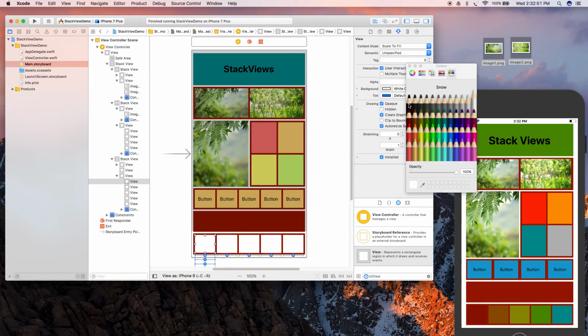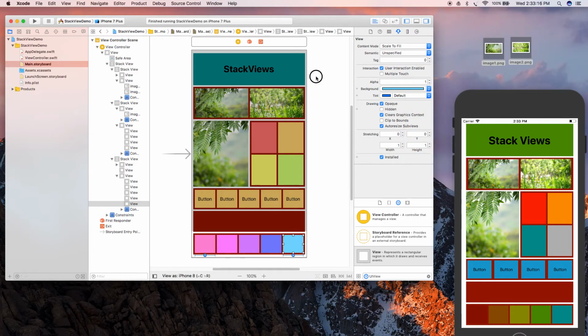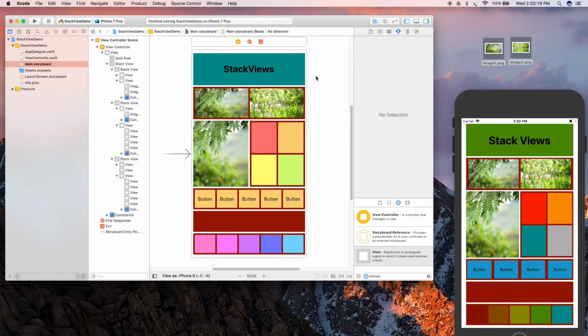Now here we're going to add the reverse order. So here it is. The layout is ready.